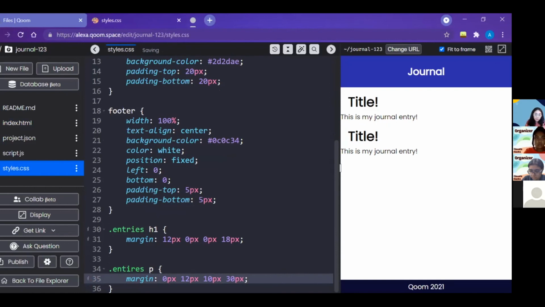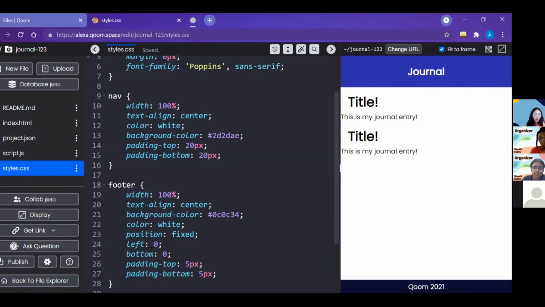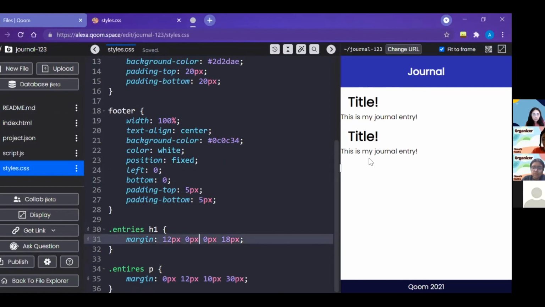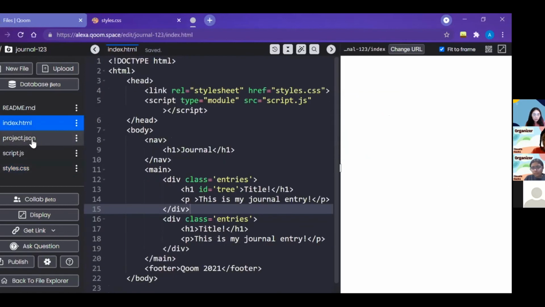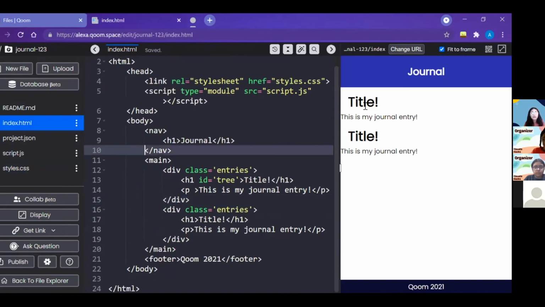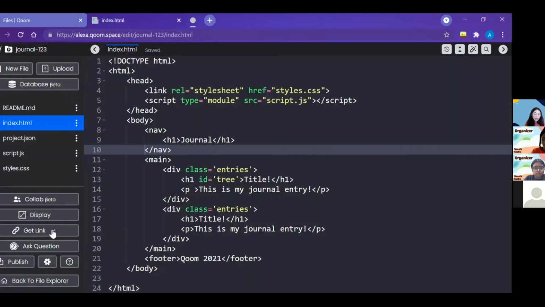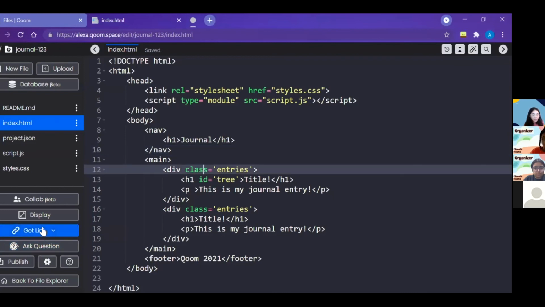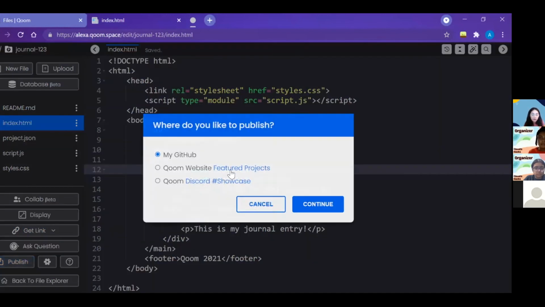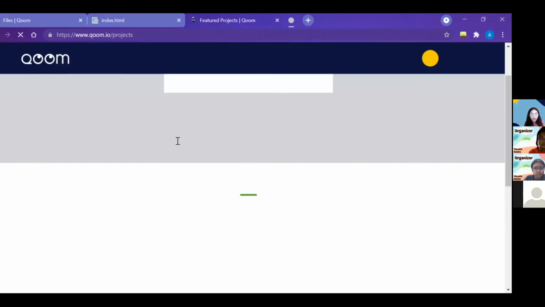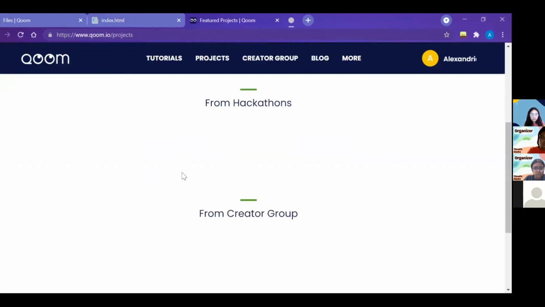Whew, okay, I know I ran over that kind of quick, but I'm so happy I was able to answer questions while doing this workshop. So we're going to let that load for just a second. In the end, hopefully what you're able to do is look a little bit like me with my journal. Feel free to share this code with anybody, and with me if you have any more questions, by clicking on this Git link and copying, or hitting publish and sharing it to our Qoom website, where you can see some other hackathon creations.